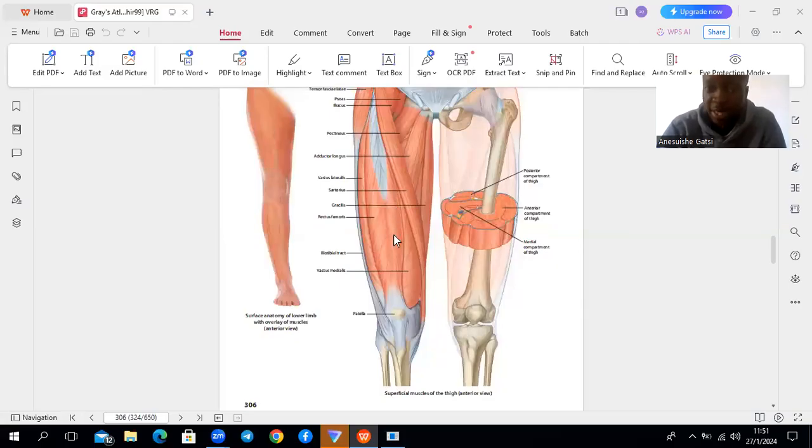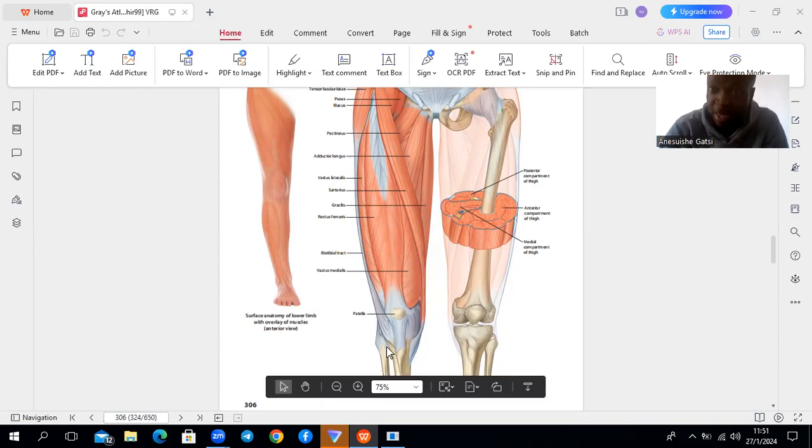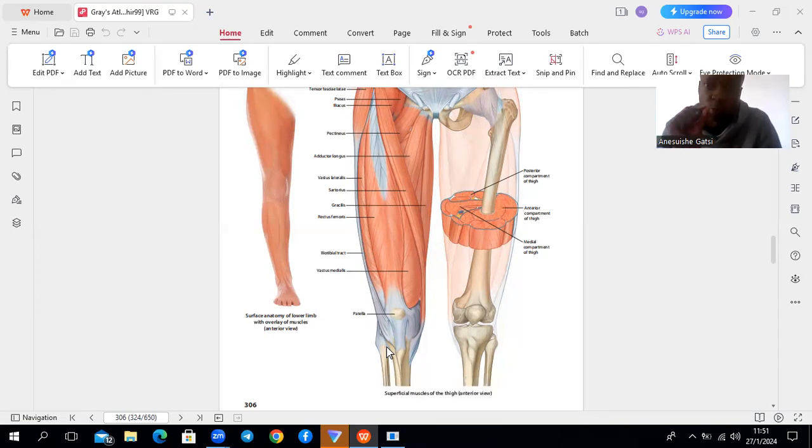Right, so this is part of the quadriceps femoris. We name it quadriceps because it has quadri, meaning four parts. So we have the rectus femoris, then we have three vasti: a vastus lateralis, a medialis, and an intermedius, which is behind the rectus femoris, right? And these muscles are going to cross the knee joint, with the exception of the rectus femoris, which will cross both the knee and the hip.